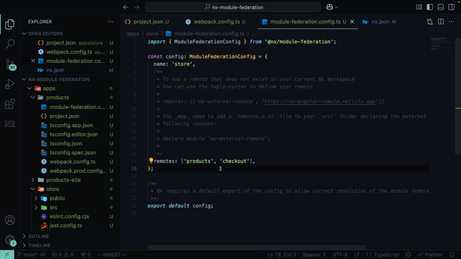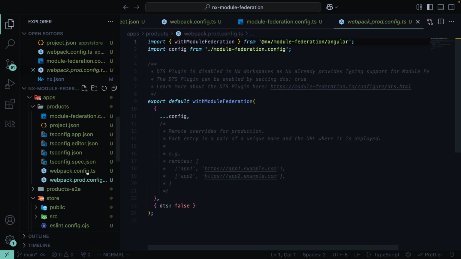So as I said before, we're going to dive deeper into the NX development server later on, and I'll explain to you actually what's happening here to these remotes that we're providing when we run our application in development. But just know that this is the configuration object that we're supplying to Webpack, and it's actually going to tell it where to look for our applications at runtime thanks to this remotes array.